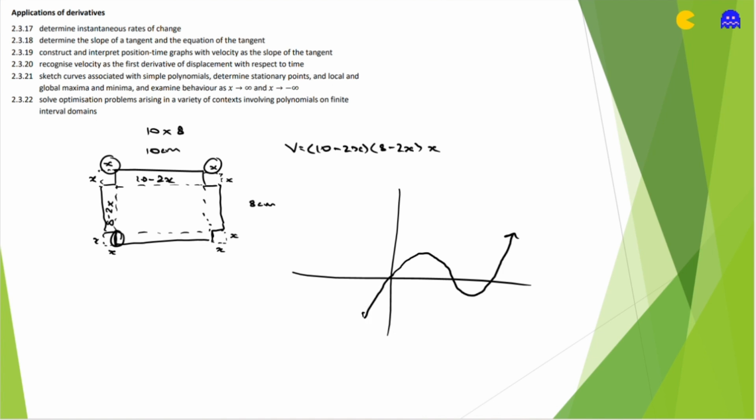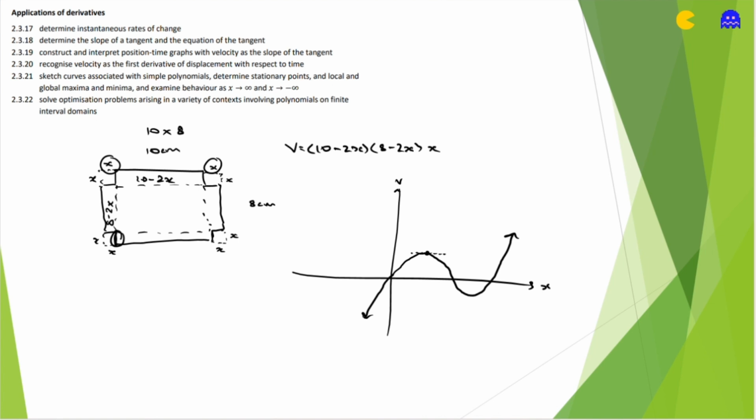Essentially what we want to do is find where the volume of our function is maximized. Generally, this will be given by this point right here. The way that we can determine where that point lies is the point where the slope of our tangent is equal to 0, because that's where our turning points occur. That's where our extrema occur.